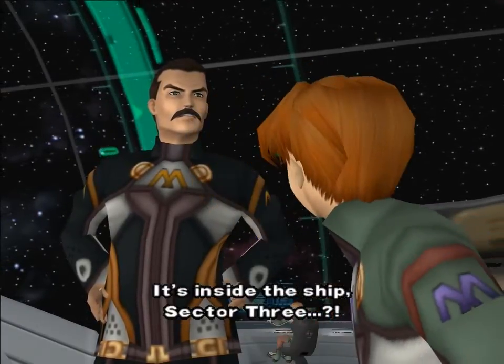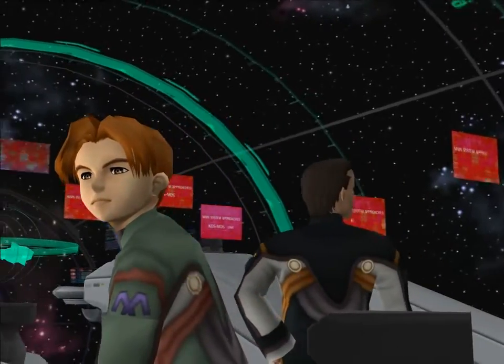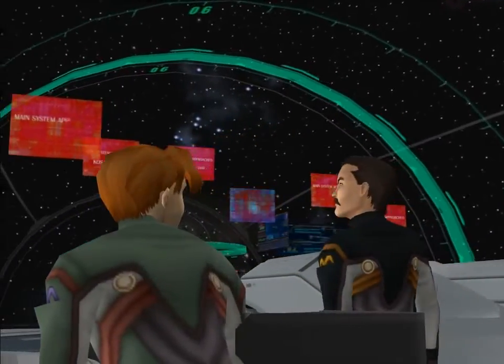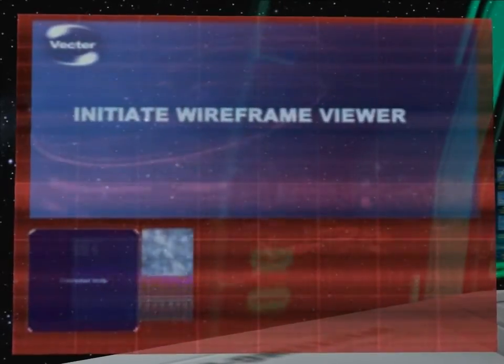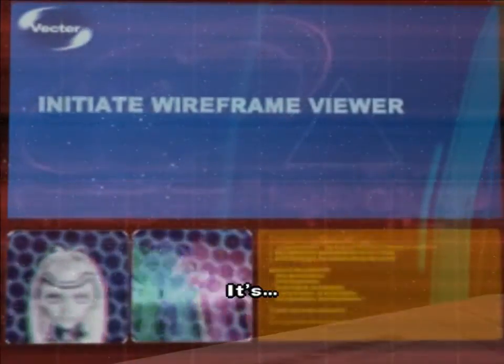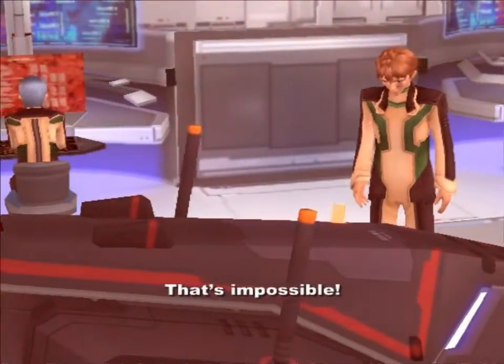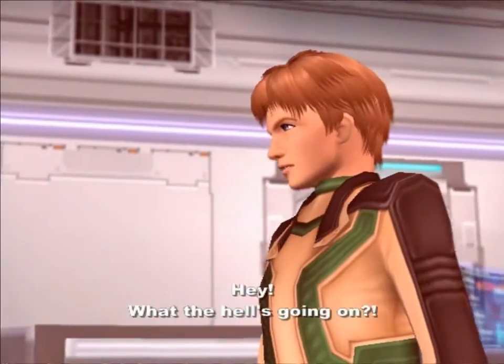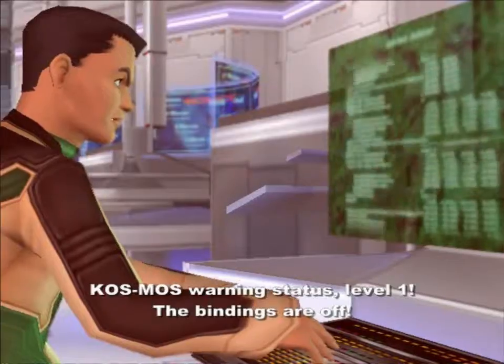It's inside the ship, Sector 3. Main system approached. I think it's supposed to be breached. And it's saying KOS-MOS. Uh-oh. That's not good. Initiate wireframe viewer. It's KOS-MOS. Yeah, main systems breach. KOS-MOS unit. Damn hackers! That's impossible. I thought we banned Angelina Jolie from doing hacker movies. It all happened so quickly. I love how everyone says that things are impossible when they're clearly happening.